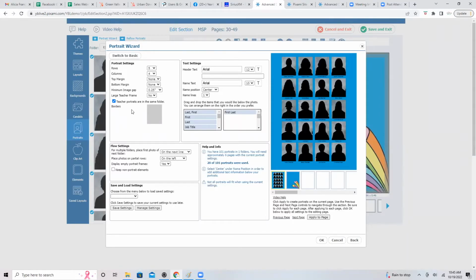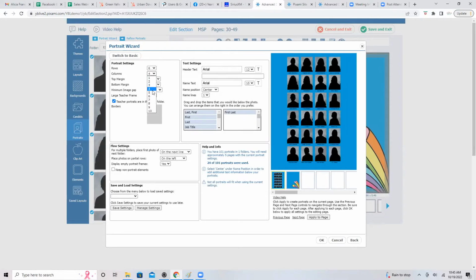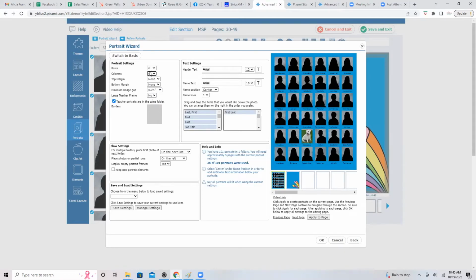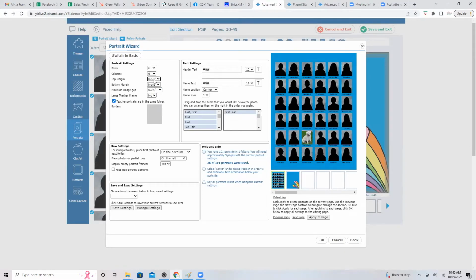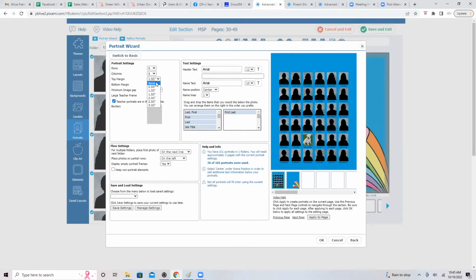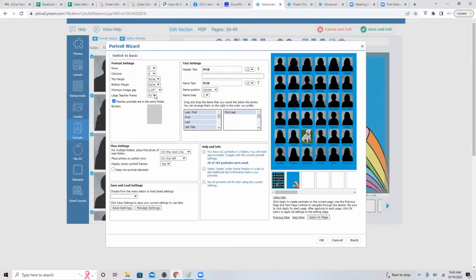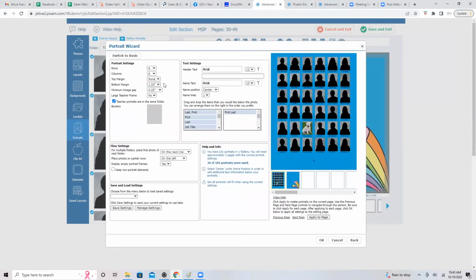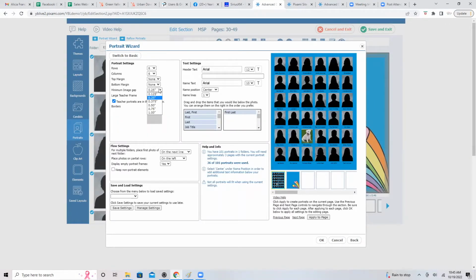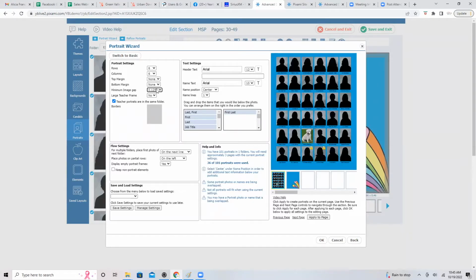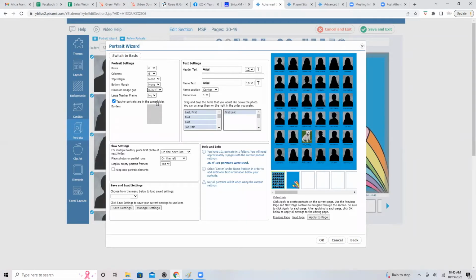Okay. So now I can come over to rows and columns and make any changes I want here. I can add a margin. Maybe I want some font up there. Maybe I need it a little thicker. Or you can do it with no margin. You can also do a bottom margin. Maybe again, you want to put something there. You can also change the image gap, bring them in a little closer, make them a little wider. So that is all up to the aesthetics that you guys like.